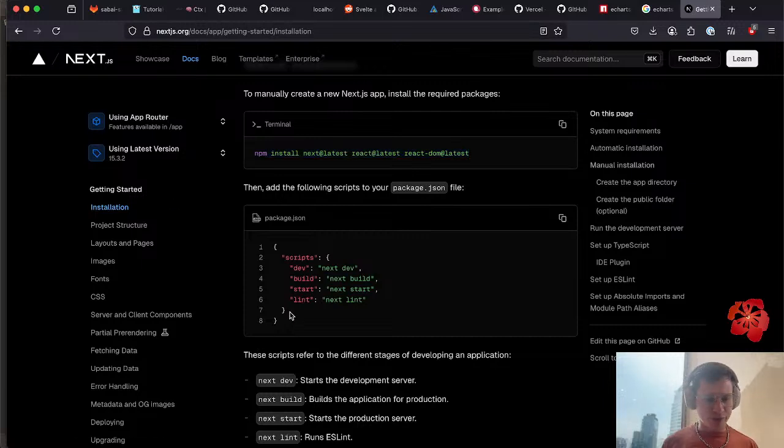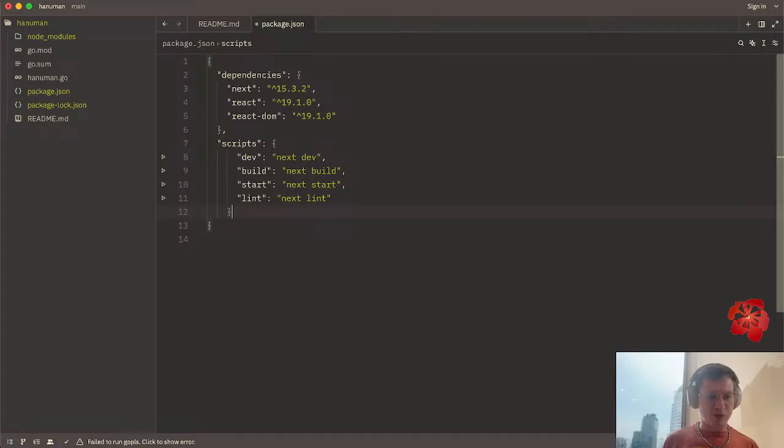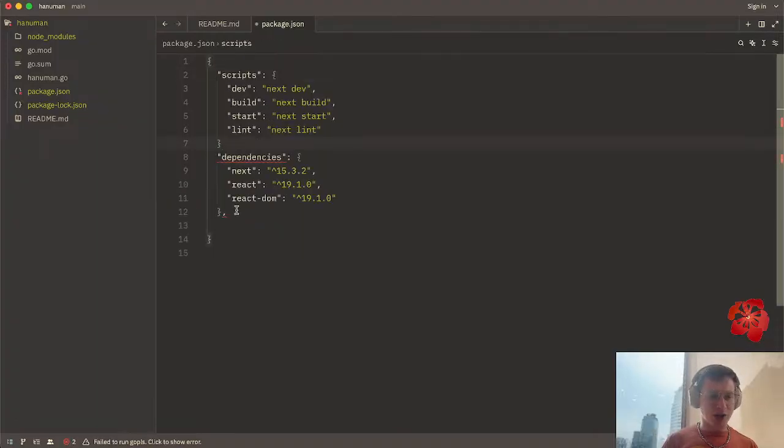For those of you who are familiar with JavaScript, the package.json is pretty simple. It's what you're going to get in any JavaScript project these days using npm or anything like that. Okay, there we go.